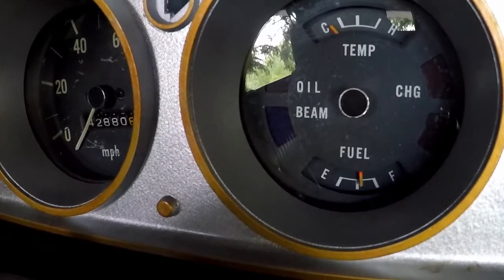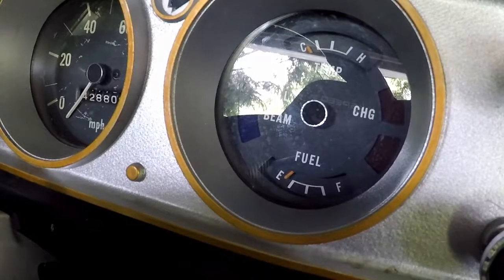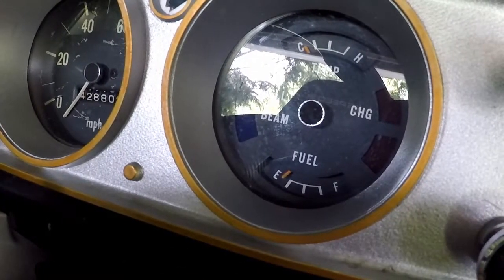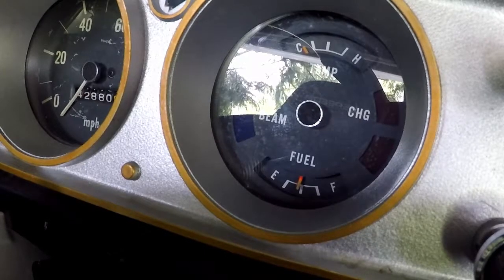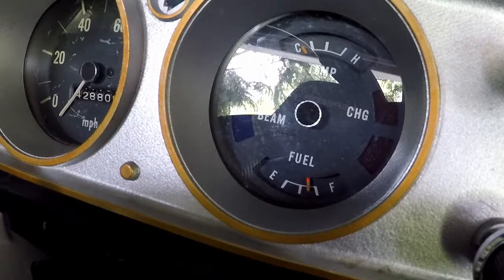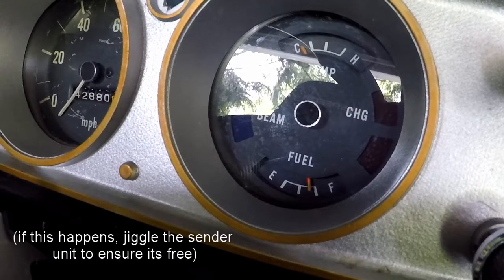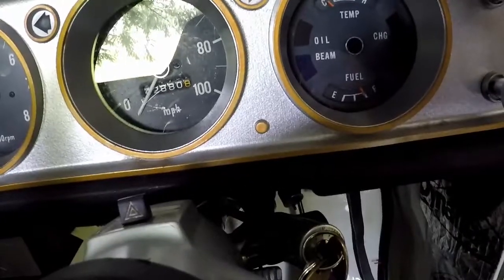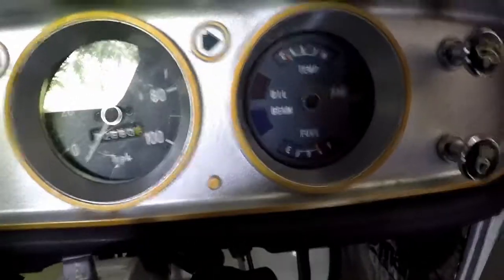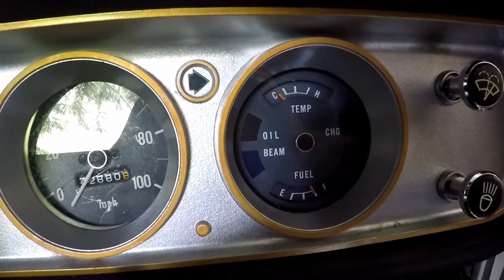I don't want to start the car because I don't have the exhaust on at the moment. I removed the fuel sender one more time and jiggled it around a little bit to make sure it was loose. Now we're going to turn the key. Key is on now, and now we have a reading that is pretty close to full. If I was sitting on the car looking forward, that's pretty much full. So I'm happy with that — we're pretty close to full, just under full. That means I think it's working, so that's a successful job.